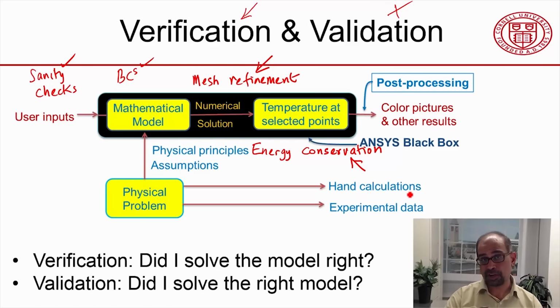And the third aspect of verification is to check versus hand calculations, and part of our sanity checks involved checking boundary conditions via expectations of trends. So we've done that, and then here we have an exact solution to the mathematical model, and we need to check that. I'm not going to do that here, but if you come to Cornell and take a heat transfer course with Professor Luge, he might make you do that as part of the homework, because he often assigns this as the homework in his heat transfer course.